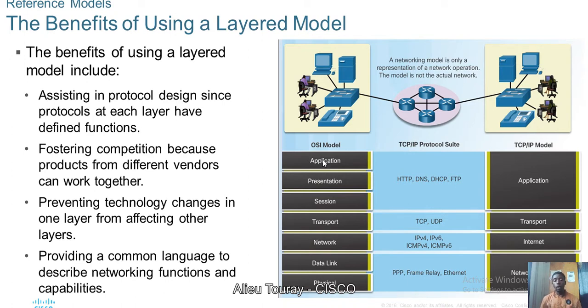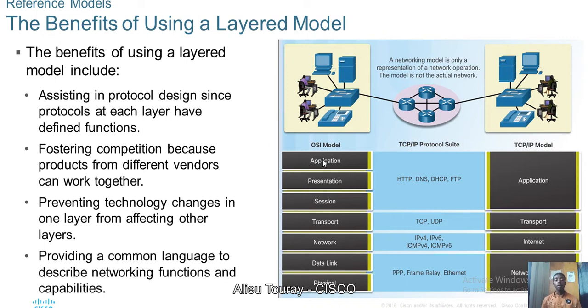Then from there, the fifth function of the transport layer is flow control, and the sixth is error control. So flow control makes sure that the data that leaves the source is the same data that arrives at the destination. Then error control makes sure that the data that is sent between the source and the destination is error free. So all these 6 functions operate or happen at the transport layer.